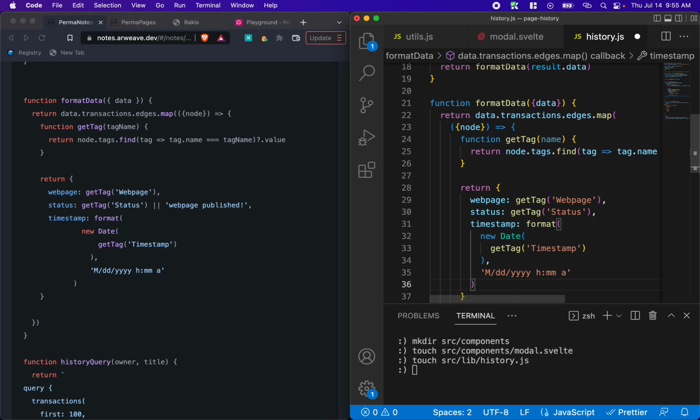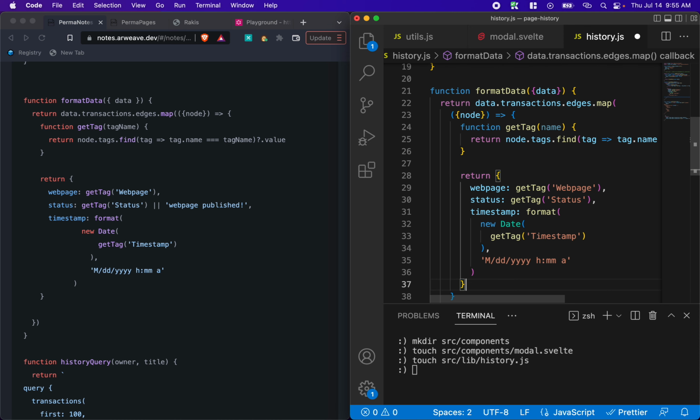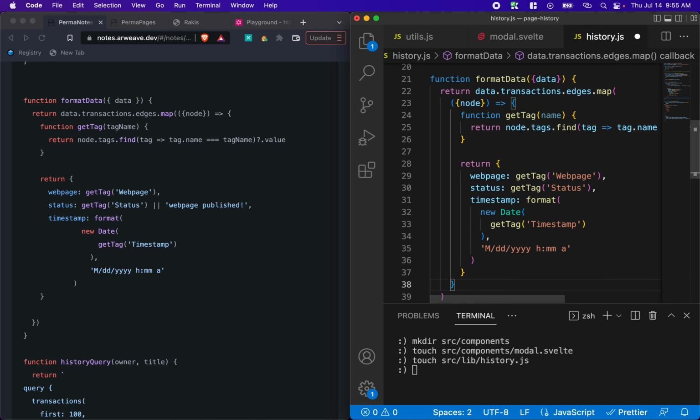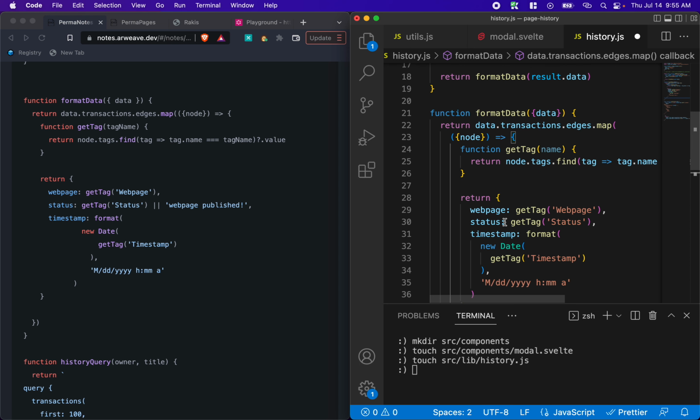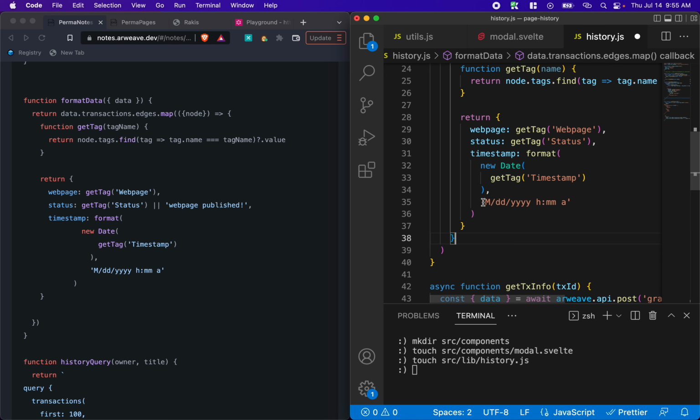And that should give us the date, the month, the day, the year, the hour, the minutes, and AM or PM for the particular time zone. Cool. So that's our formatData. And so it's going to map or loop through each result for revision and just format it into this object for us here.